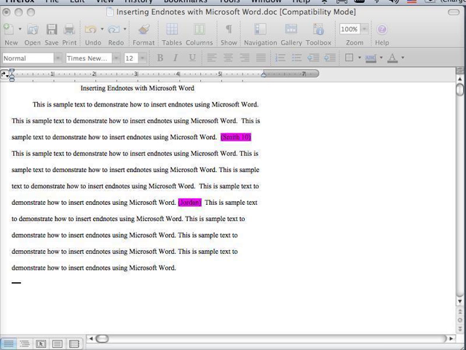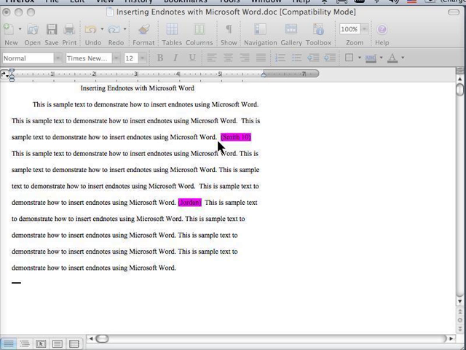So now we're ready to insert some endnotes into the text of our paper. As you can see, what I've done with my sample paper here is highlight really informal parenthetical citations throughout my text, because I just find that a little easier to focus on rather than trying to do the endnotes as I go along. But of course, you could also do your endnotes as you go along, and that would be fine too.